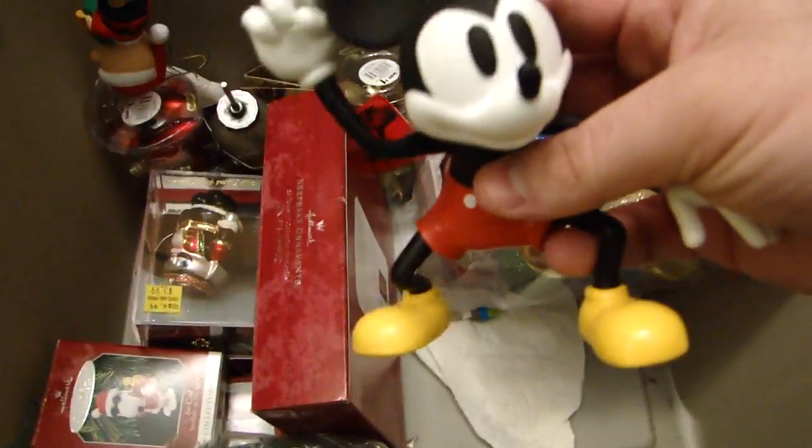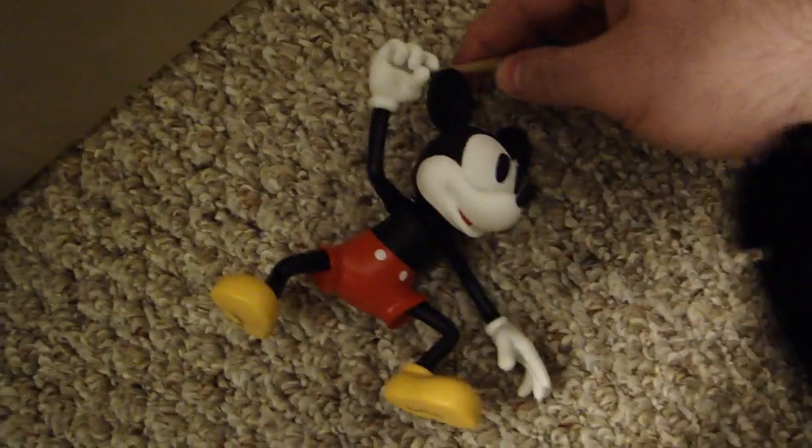Okay. We've got Dante, who for some reason Mickey is stuck on him. So we've got Dante. I think we'll put Dante on the tree somewhere. I guess we'll put Epic Mickey on there. He's got to be good for something since the game sucked so bad, so we might as well put him on the tree. Looks like his paintbrush fell out of his hand. We'll put that in there. There we go.